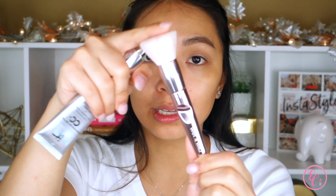It definitely just sinks into your skin and matches your skin tone. But for today, we are going to be using the It Cosmetics CC cream. If you're using the Bello Sun Expert Tinted Screen, I like using it with a dense foundation brush, like this one from Wet n Wild, because it makes it easier for me to blend it all over my face and to give my face that airbrush look.